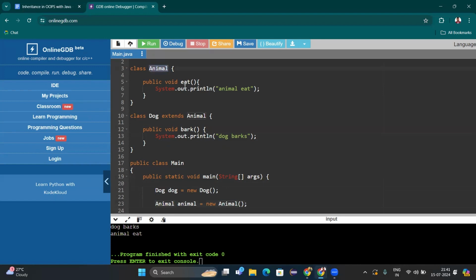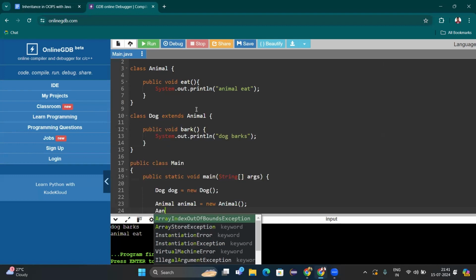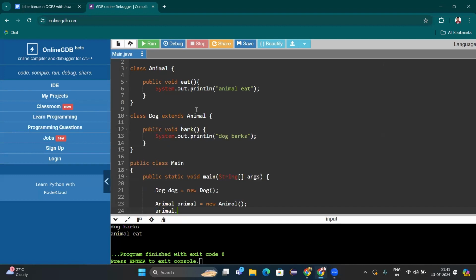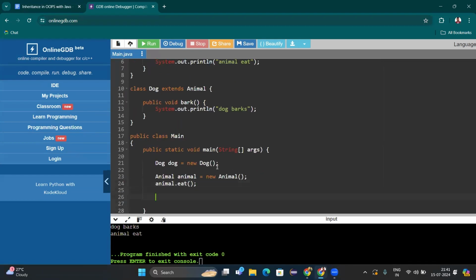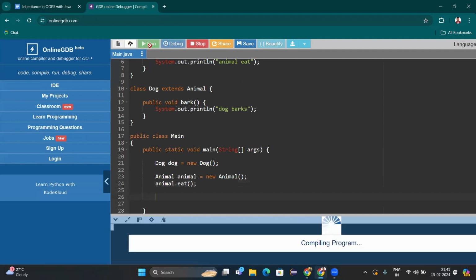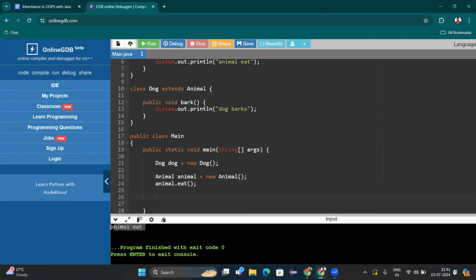Can I access this method? I can access this method because it is its own method, so it is accessible. Animal dot eat, and let's run it.